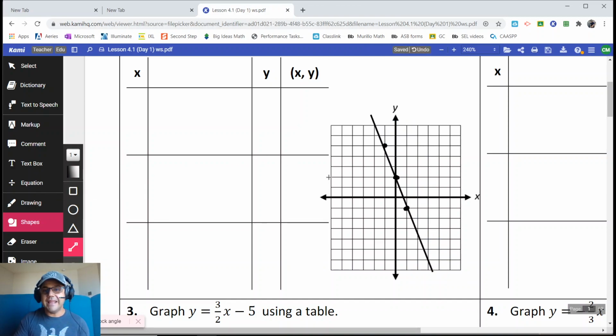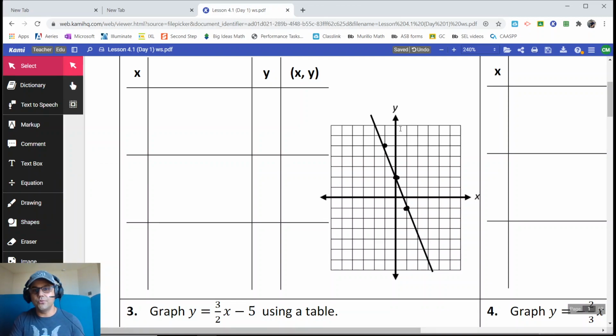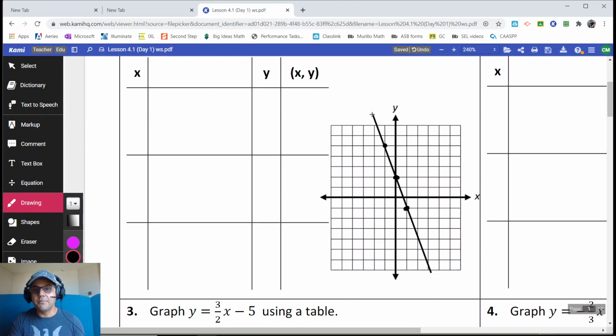All right, so if that is a little bit off, do your select tool, and let's see if it'll let me change it just a little bit. Look at that. It's letting me change it really nice. Because again, you want it to go through the 3 points, and then you're going to reselect your drawing tool. You're going to put your arrows at the end, because remember, a line continues. And then just like I showed you, you're going to write y is equal to -3x plus 2. Excellent.